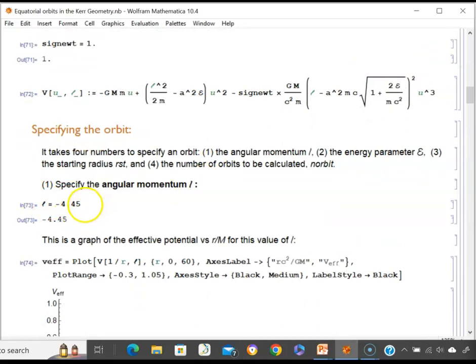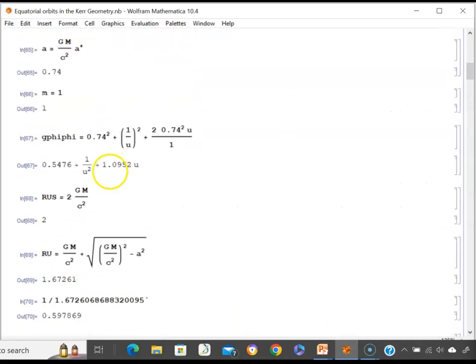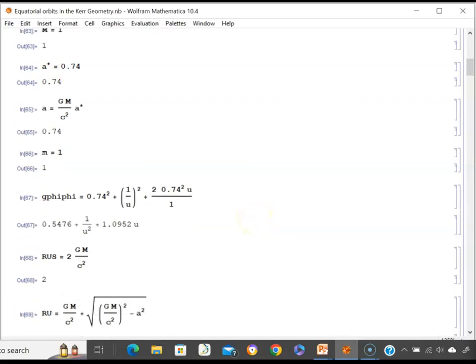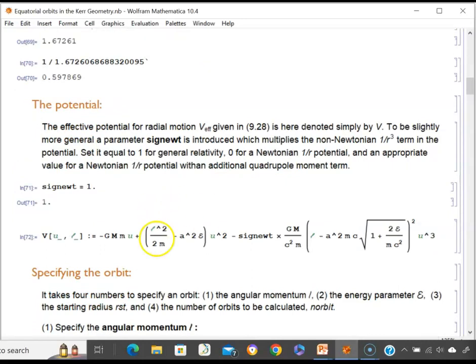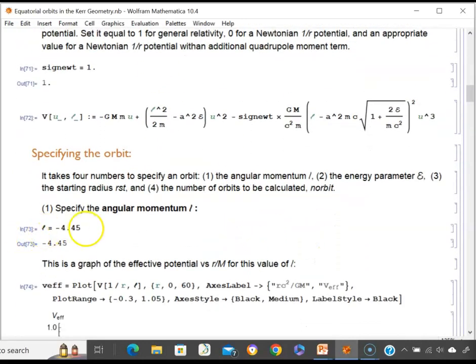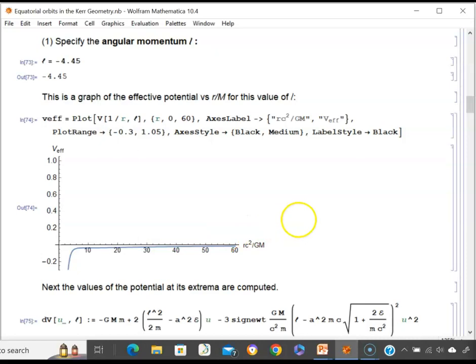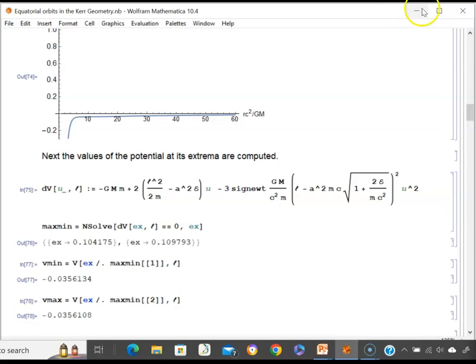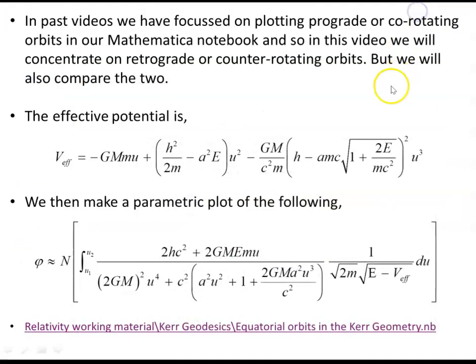Now this is 4.45 units per unit of mass, because if you were to put in the true mass of the laboratory, small m, and the mass of the black hole, M, then the angular momentum of the laboratory would be truly enormous, as these things are. But here we're working in units of 1, so per unit of mass. We plot this, and so on, but I'll come to this afterwards and show that as my last example. But anyway, let's move on a bit.